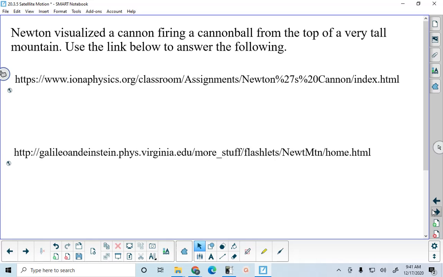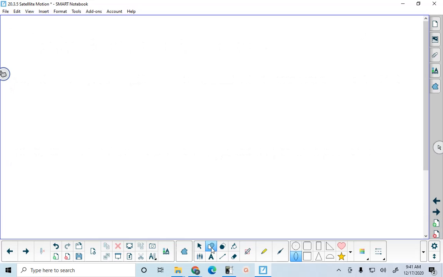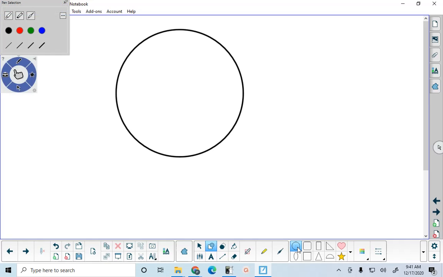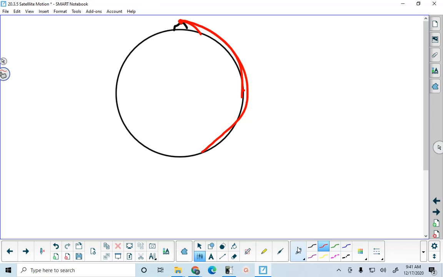That if this is the Earth, and I've got an animation here to show you in a second, but I would like to just explain it using my own words first. If this is the Earth, and there is some mountaintop up here, and he fires a cannonball, if it's fired slow enough, it just goes plunk and it lands. If it's fired faster, it will land here. If it's fired even faster, it might land here. And sooner or later, you'd be able to fire it fast enough so that it hits you in the back of the head. It's going so fast that the radius of curvature is going to match the curvature of the Earth.